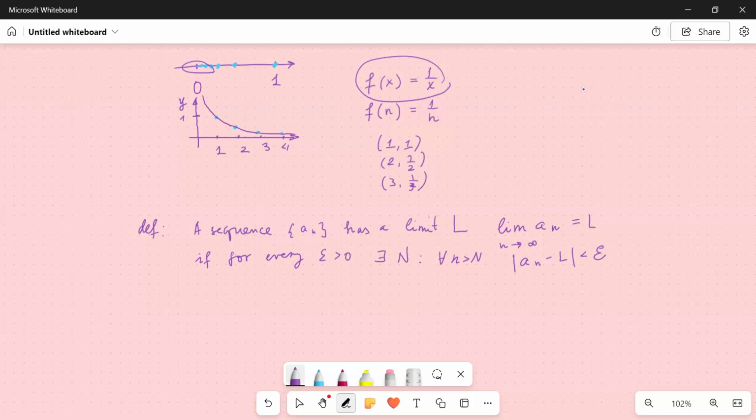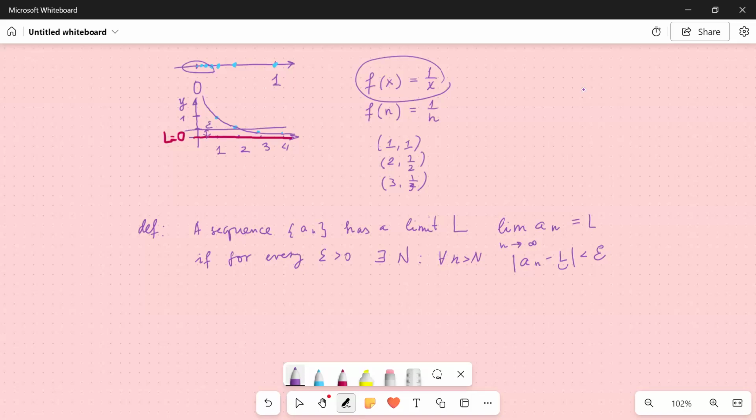That for every number epsilon, no matter how small it is, if we claim that number L is a limit, in this case, for example, we claim that 0 is a limit, I'm going to kind of graph this. We are claiming that L equals 0 in this case. The definition tells us that for any number epsilon, no matter how small, you see, when you have an inequality like this, it means that the difference or distance between the limit and the term is less than epsilon.